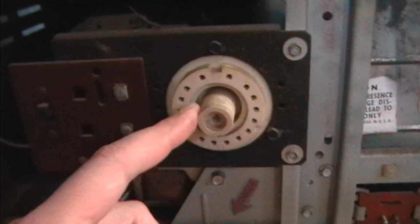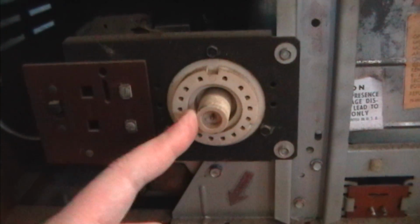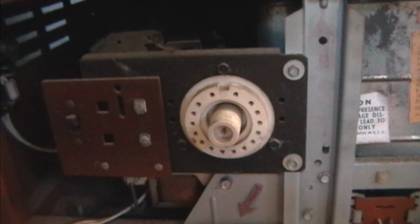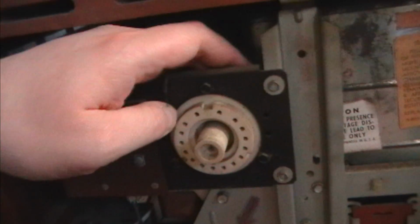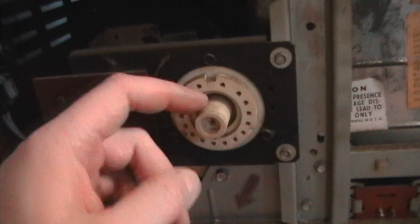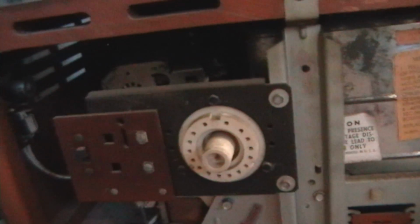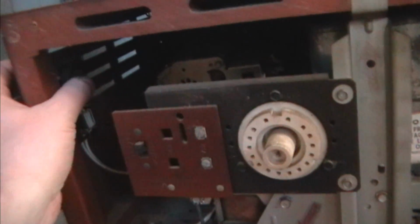This will be another huge challenge. In addition to having to make a new cable and somehow attach it to this CRT end, I've got this crazy socket here. And there's no way I'm going to find something like this other than, like I said, to luck into another entire CRT head assembly.